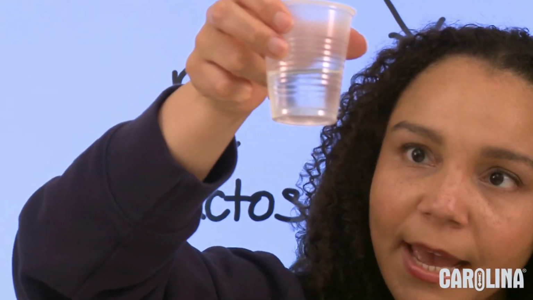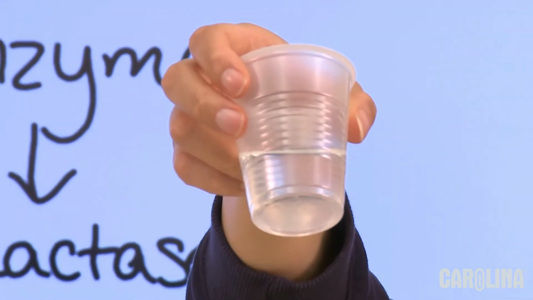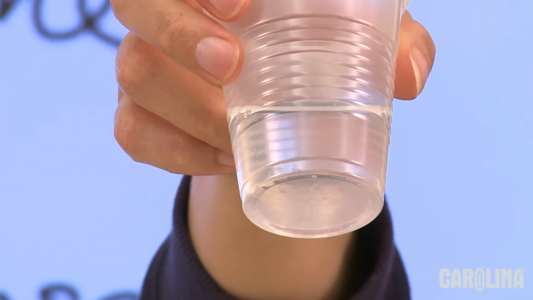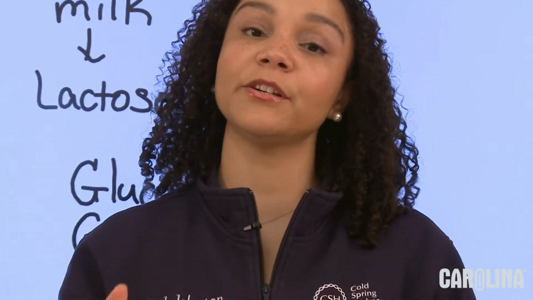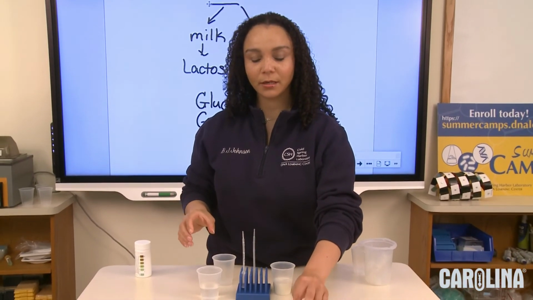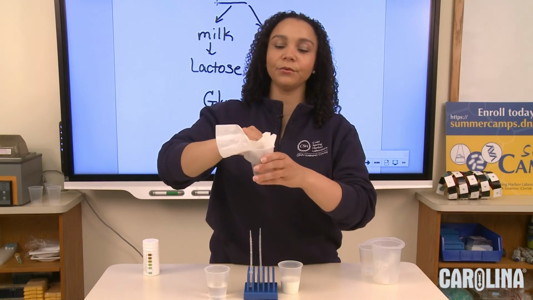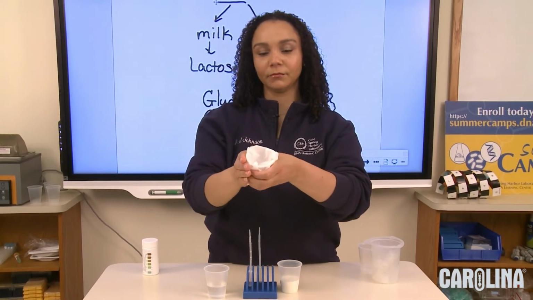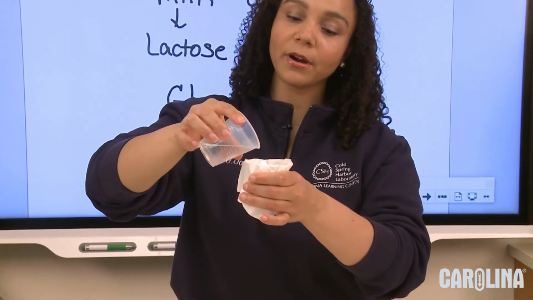So now I have spheres in the bottom of this solution, and you can actually see them at the bottom of the calcium chloride. So now I need the lactase spheres all by themselves. So I'm going to take this cup, use a filter, and put it gently into the cup and wrap it around. Then I'm going to take the calcium chloride and pour it into the cup.